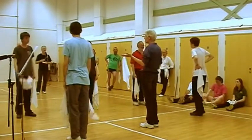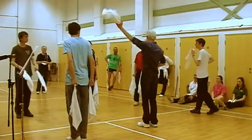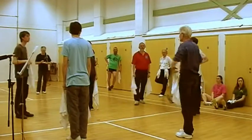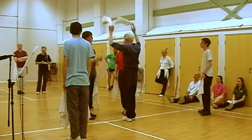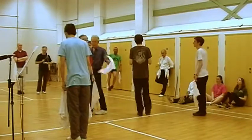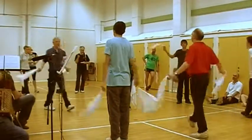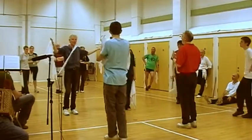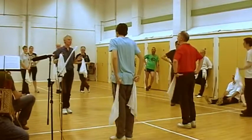So we three then have a bit of a job on our hands, so we all jump. And then they've got two singles on the spot, and then two to turn and go out, and then you've got to step into the centre. Because we're second trios, we have to go around here anti-clockwise. So we keep short of the shoulder, you see a space, and then you dance around your right shoulder with a double step, gather and jump. And of course, the ones who are there waiting for you wait for the call to connect, so that they all jump together, and then we go to the figure.